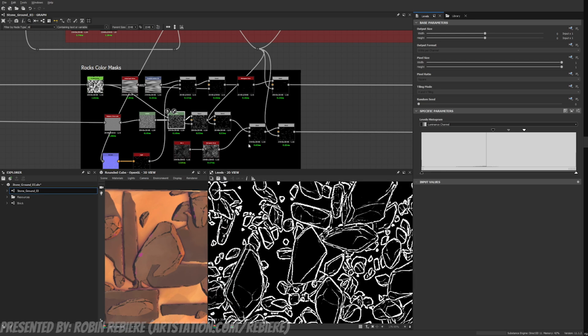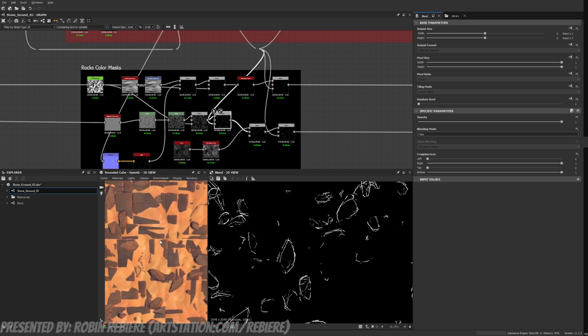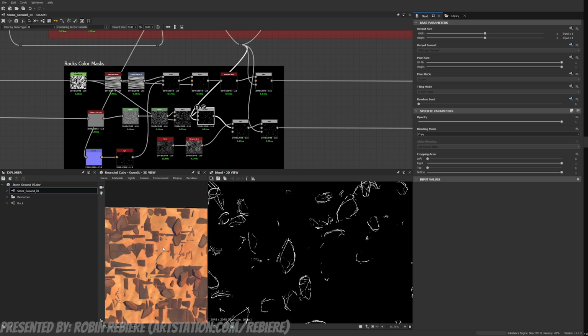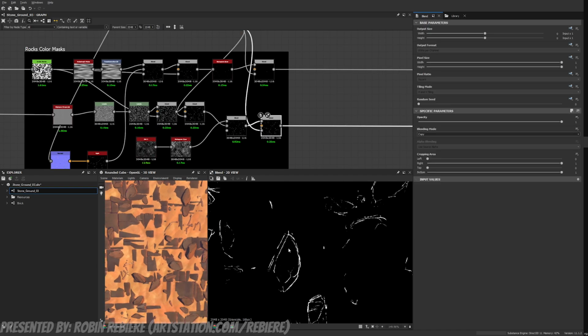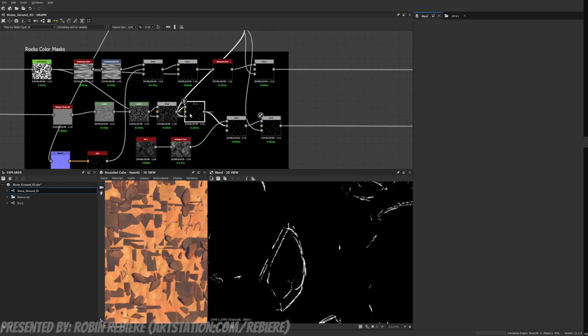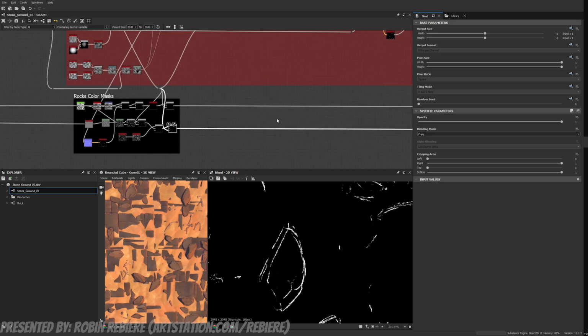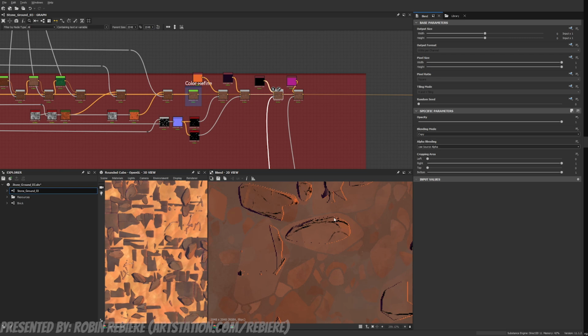So that's all my rocks, and I'm masking out every rock that we can see in the texture. I'm breaking a bit the line. And finally, add the black line.